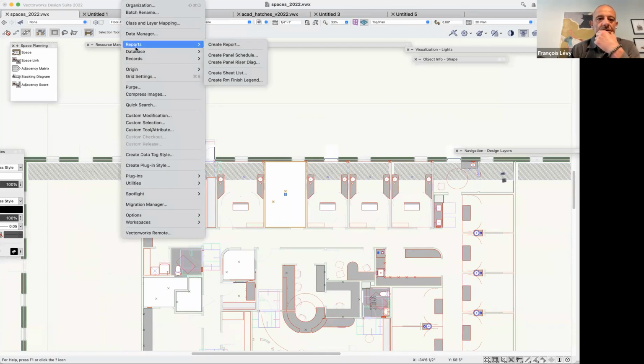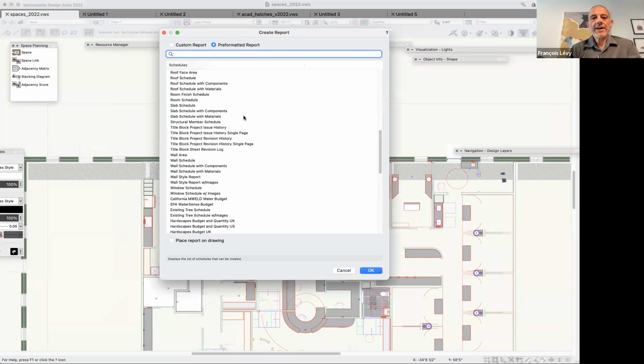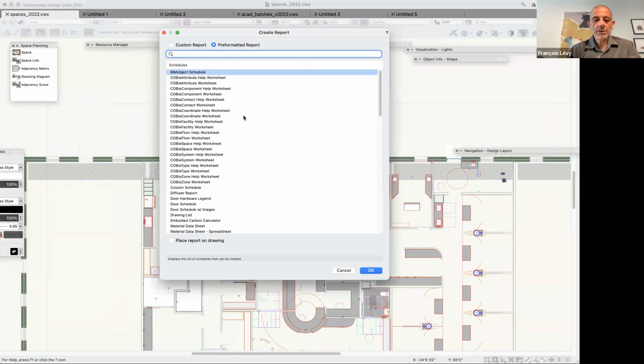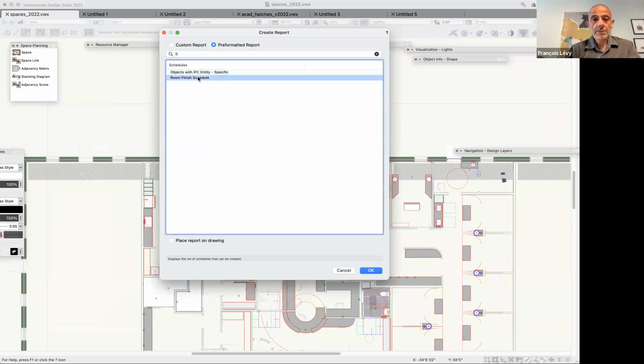So under tools, reports, I can create a report. There's a whole bunch of pre-formatted reports, so I don't want to scroll, so I'll just type finish. And when I start typing F5, then I get a room finish schedule. And there it is.